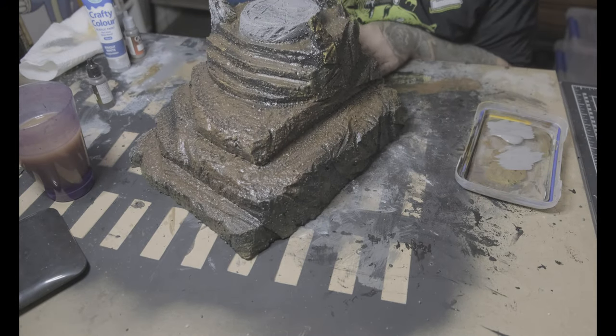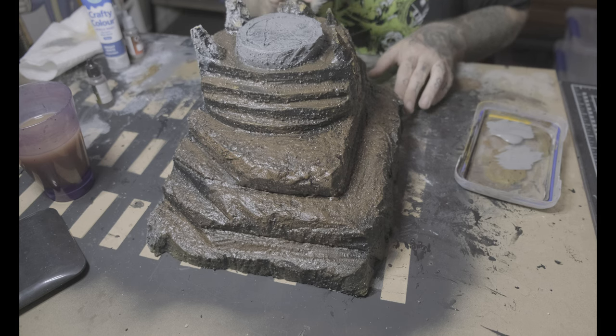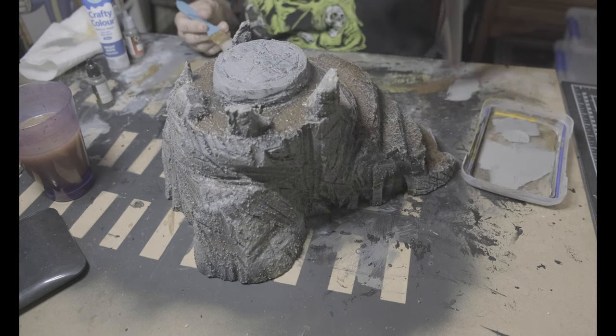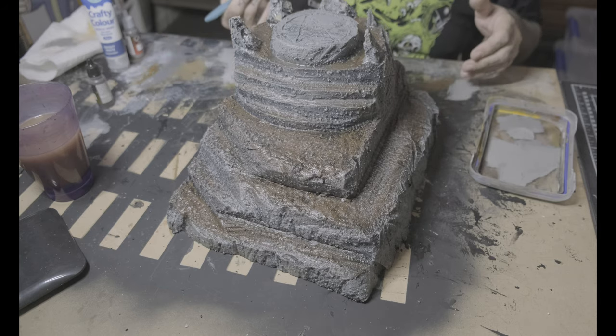And again, you can do any kind of variation of this. This is just basically teaching you how to create layers with foam to create height and start building bigger projects. Beautiful. So now you've got that really nice, thick, heavy coat of gray. You can see it just sort of starts tying everything in together really nicely now.